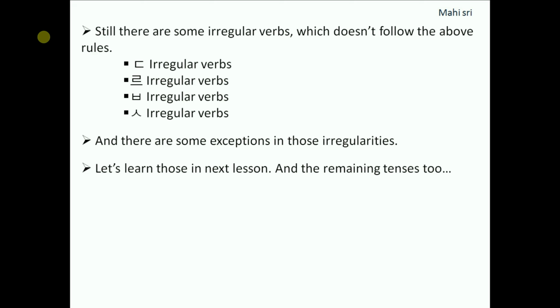And in the next lesson I'm gonna cover future tense and give some talkative lessons about present tense and past tense with some more sample sentences. So please wait for my next lesson and hope you enjoyed this lesson.